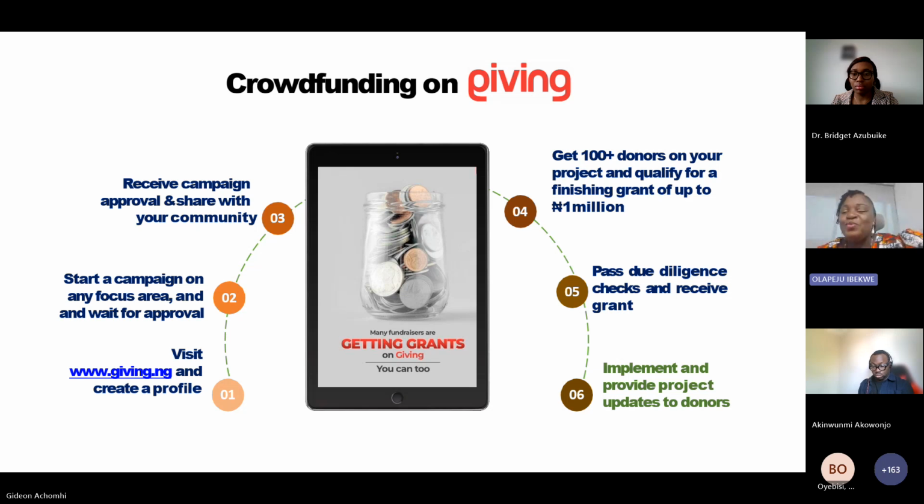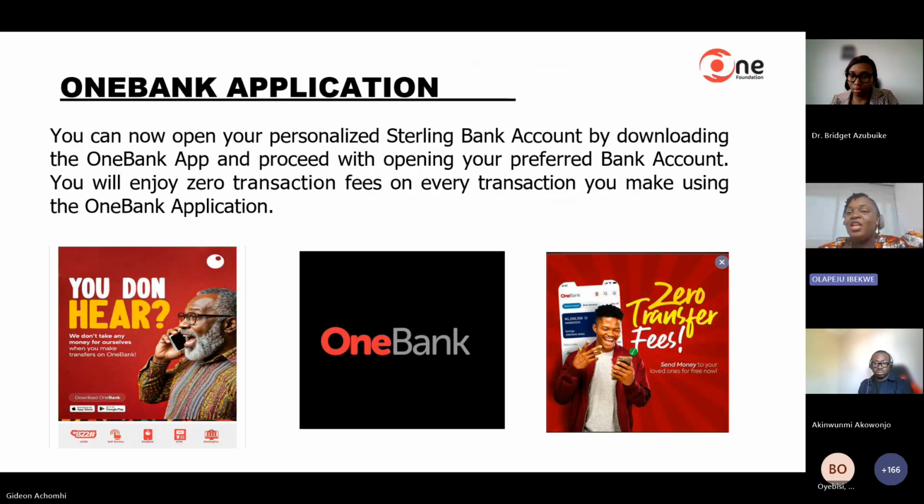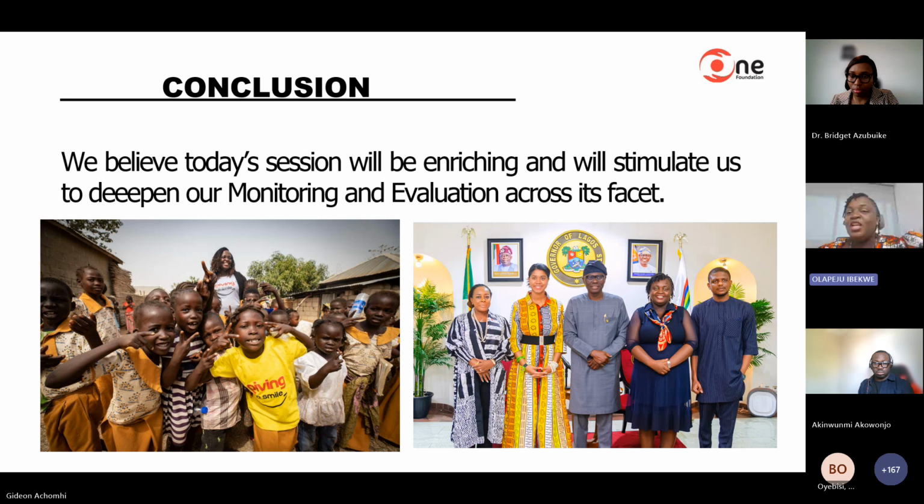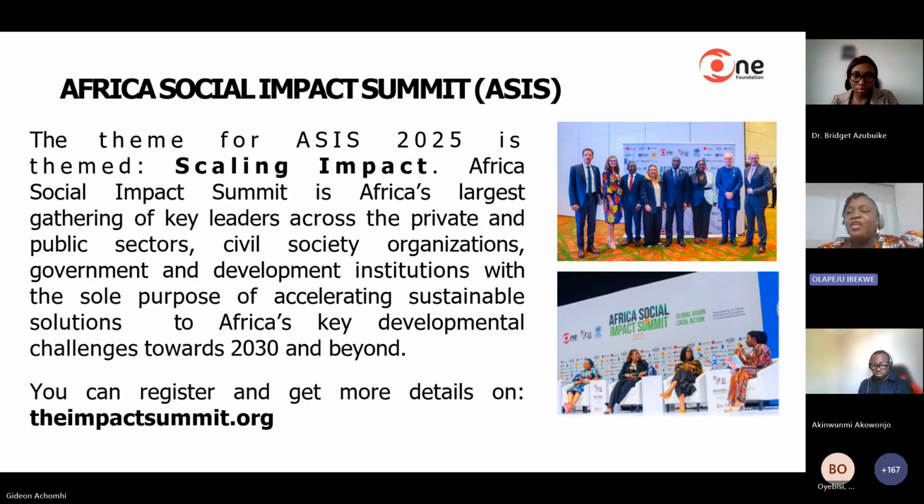And of course, please permit me to invite you to the Africa Social Impact Summit, which we are privileged to co-convene with the United Nations in Nigeria. The Africa Social Impact Summit is going to be holding July 10 to 11 at the Eco Convention Center, later this year. If you're an investor, you may be interested in joining the exclusive Investor Summit in partnership with the Lagos State government, happening on July 9.